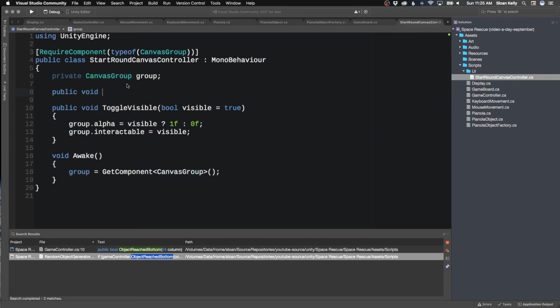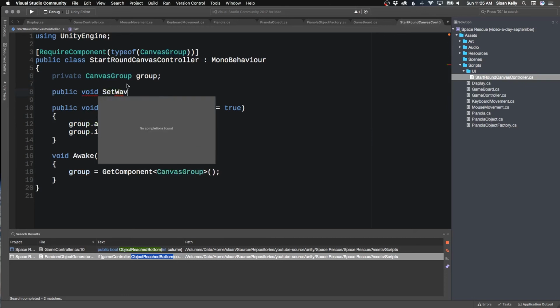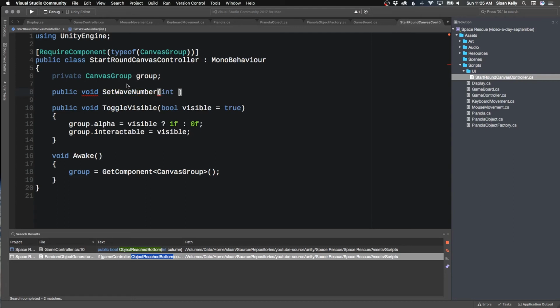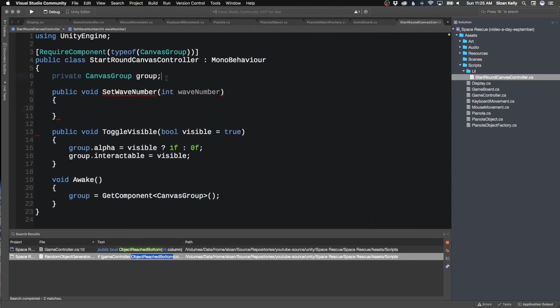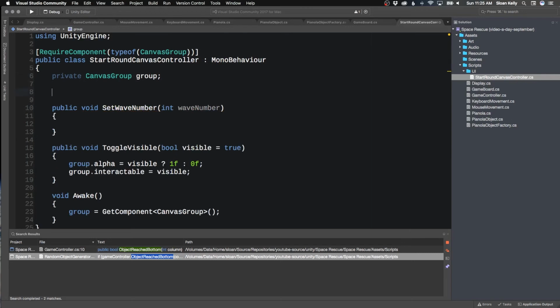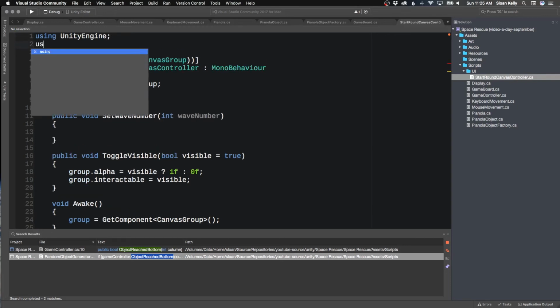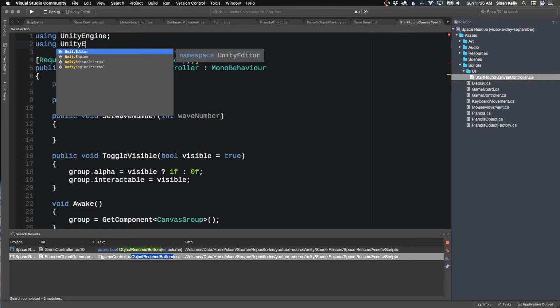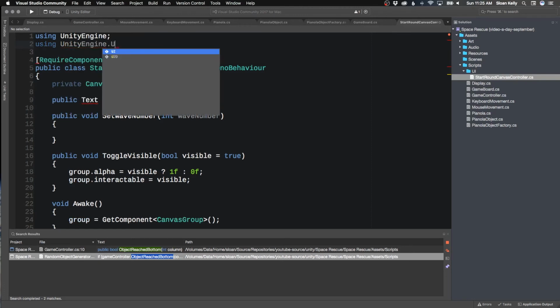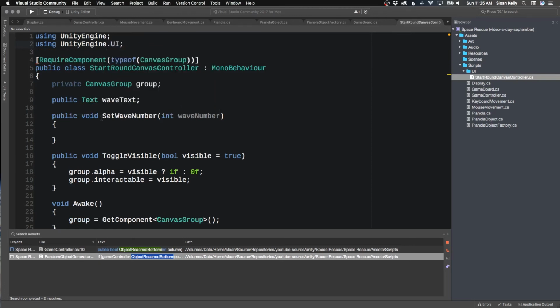public void set wave number, public text wave text, and we need to add our using UnityEngine.UI namespace, because that's where text lives.